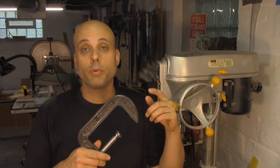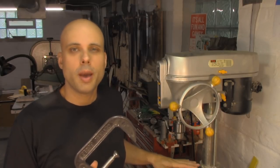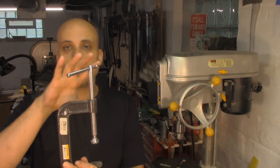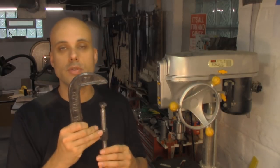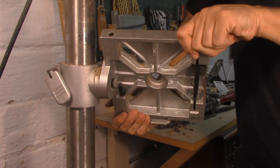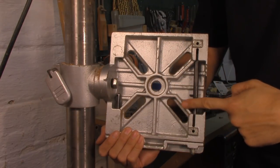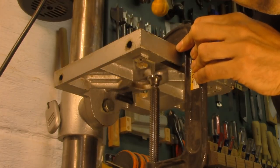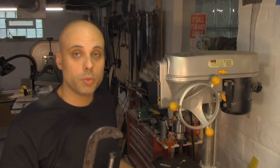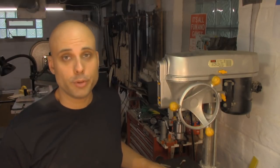The obvious choice for work holding on the drill press is your basic C-clamp. These are great for metalworking and go really well with a drill press, but they do have a couple of shortcomings. If you use them right-side up, the handle and screw are going to get in the way of the quill travel, so you have to use them upside down. The underside of your drill press table usually has ribs cast into it for extra strength, which makes it really hard to find a flat spot to get your clamp into. Some people fill in the underside of the table with wood or other material so they have more flat spots.